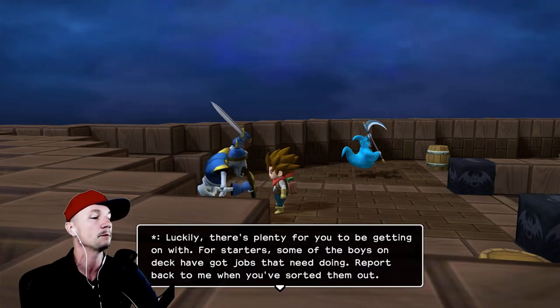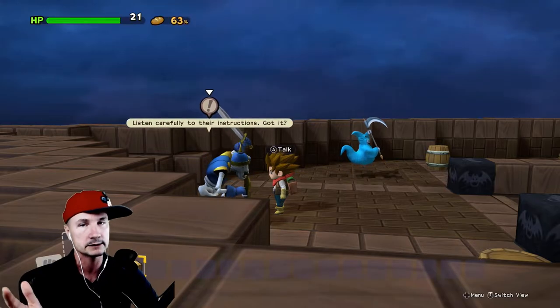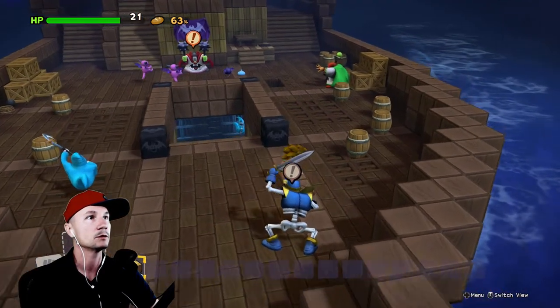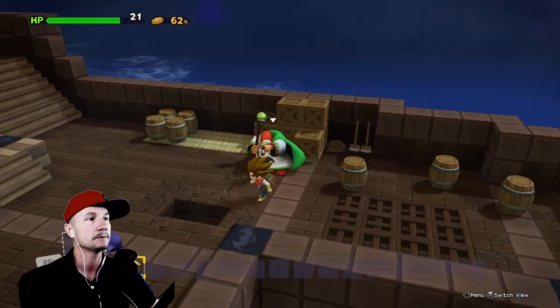For starters, some of the boys on the deck have got jobs that need doing. Report back to me. Okay, so basically we need to do some jobs. Okay, listen carefully to their instructions. Got it. Okay, so let's go do these jobs for people. Do you have a job for me?